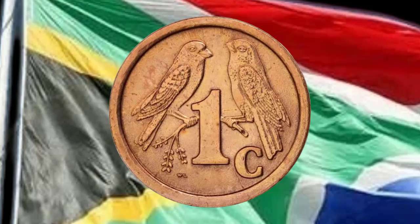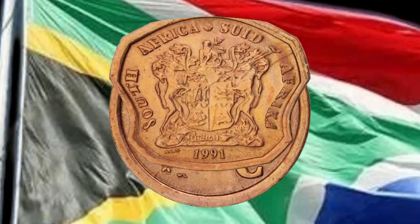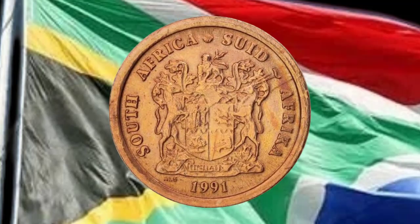Such die errors are carefully examined by collectors who specialize in identifying different varieties. Some varieties become well known within the collecting community and can attract considerable attention whenever they appear for sale. Occasionally, a coin may also display an incomplete strike, weak details, unusual plating, or other production abnormalities. Although not every error is valuable, genuine mint errors are generally much scarcer than ordinary coins.